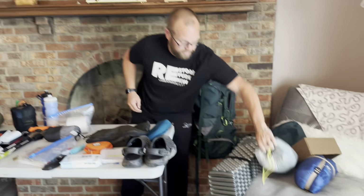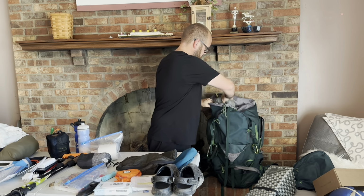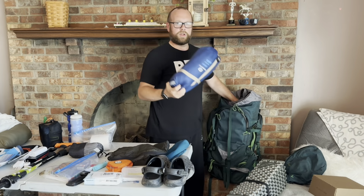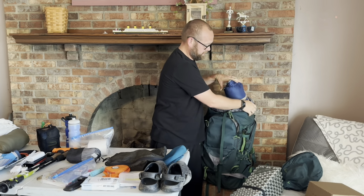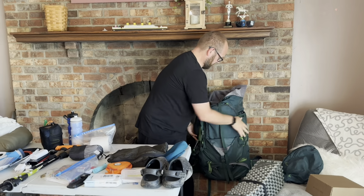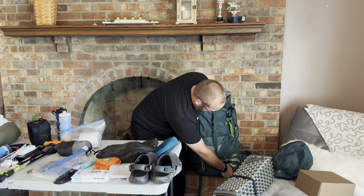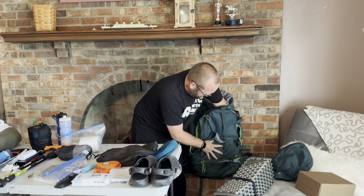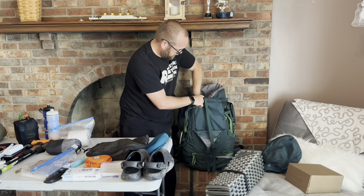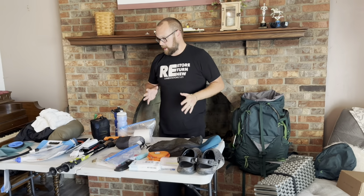After that, I'm going to do our tent. The tent is the Lunar Duo from 6 Moon. I'm going to slide that on one side, and then we're going to take our sleeping bag on the side here, and we'll slide it all the way down. Sorry, tent on one side, sleeping bag on the other to keep the bear canister centered in here. So from the outside, you might have to push, pull, and do things to get everything lined up. So after that, you just kind of infill with what you need.